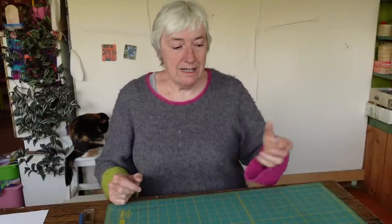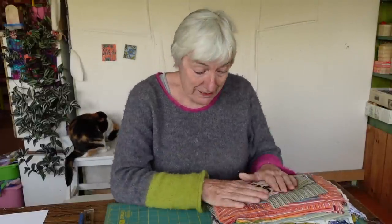I've been down the biggest, deepest, most extensive rabbit hole watching videos about this technique and learning more about it and buying some bits and pieces as well. And so the last time you saw me, I was wearing this thing that's on the back here, and it's a good shape. It's an approximate shape. I've decided over the last couple of days that I might make it just a little bit more fitted, not fitted because I don't like fitted things, but I won't make it quite so sort of dressing gown, I think, maybe.